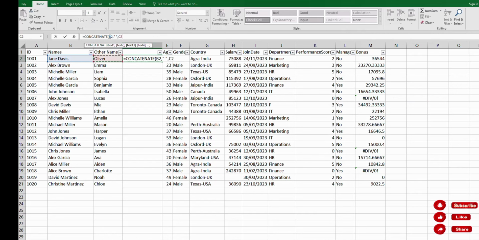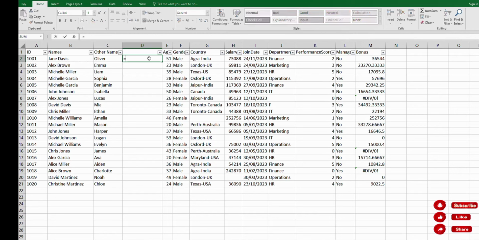Look at what I did there. The first text, this gives space. So you put the apostrophe space, apostrophe, then the second text. You close bracket, either you close bracket or you don't. Excel will help you close bracket, and we put enter. So you can see now we have Jane, Davis, Oliver. Now the second method, which is the easier method, is still concatenate, but it is faster.